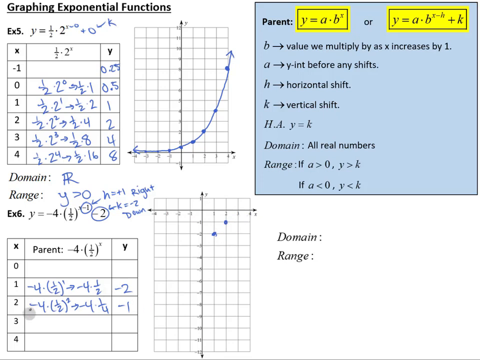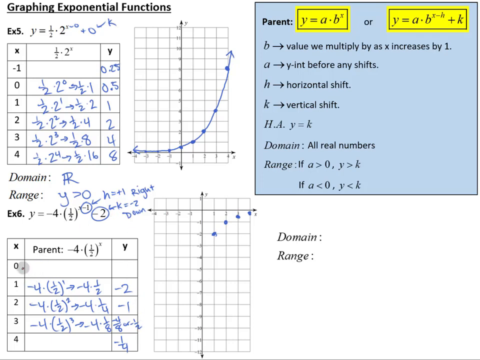Ooh, looks like we're getting closer over here. When I do 1/2 to the third power, we get 1/8. So I'm going to end up with -4/8, or -1/2. -0.5. Ooh. And in fact, if I continue my pattern, you can see it's kind of being cut in half each time. Multiplying by 1/2, same as cutting it in half. My next value is going to be -1/4, -1/4 at 4.